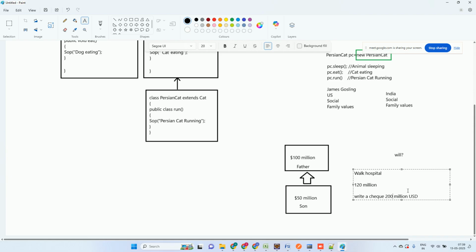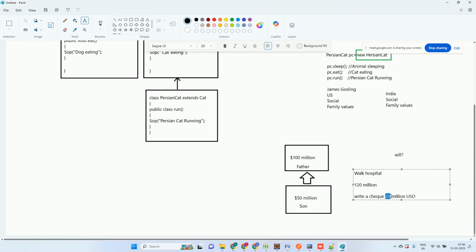But what would this Westerner thought process son say? That you have given me $100 million. If you want to spend that, you can spend. But please do not peep into my $20 million. This $20 million is earned by me.